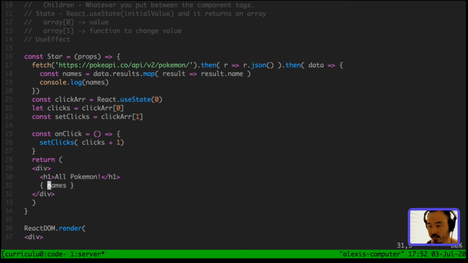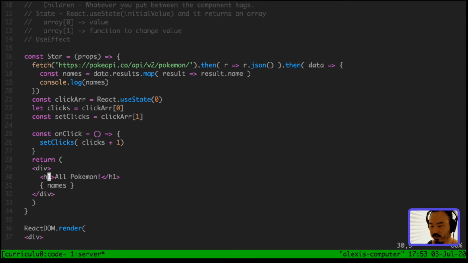But the explanation is names is defined inside this function, right? So this fetch request takes time. So this function would run after your component loads. So when the component renders, it sends the request, sets everything up, and names is undefined.